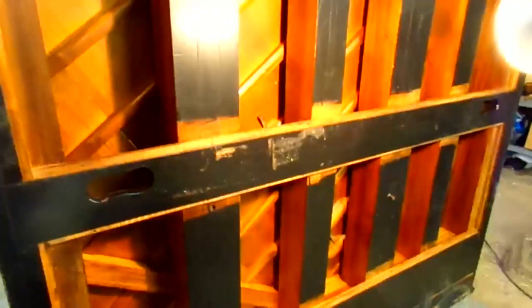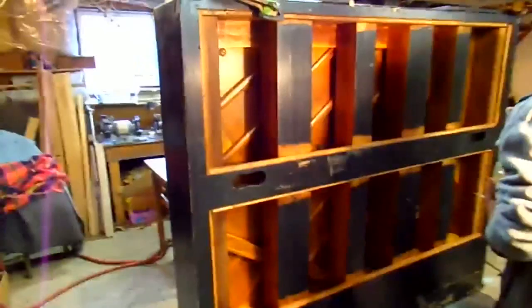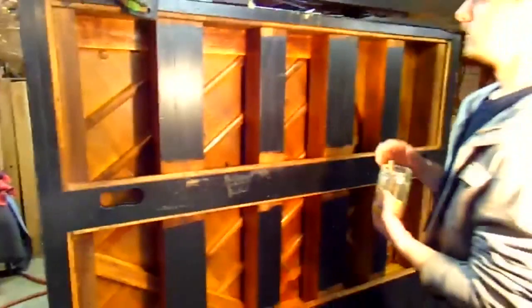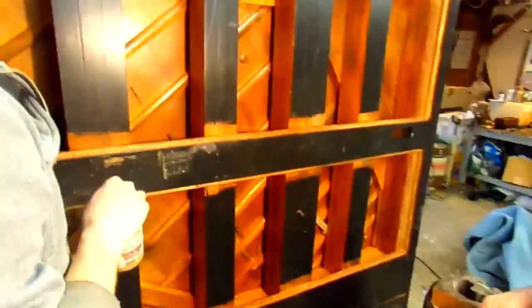Right there. Put glue in them joints. Wedge it up from this side and then push it down from the other side. There we have it. Plastic strip that doesn't cool off the glue.